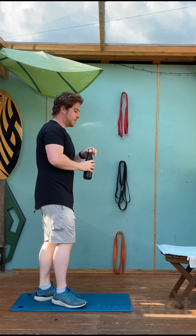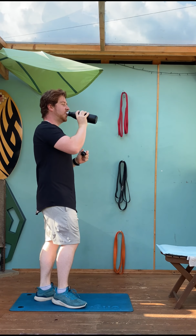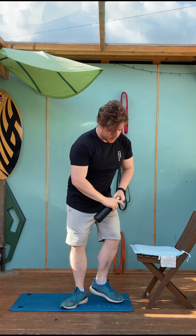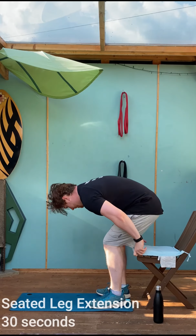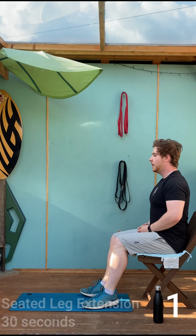Next is going to be a seated knee extension. As you can see, I've got a little chair ready. Going to bring that forward, sit down on the chair, keeping your back straight, doing one leg at a time, fully extended one leg at a slow pace while keeping your toes pointed towards your face, and return.